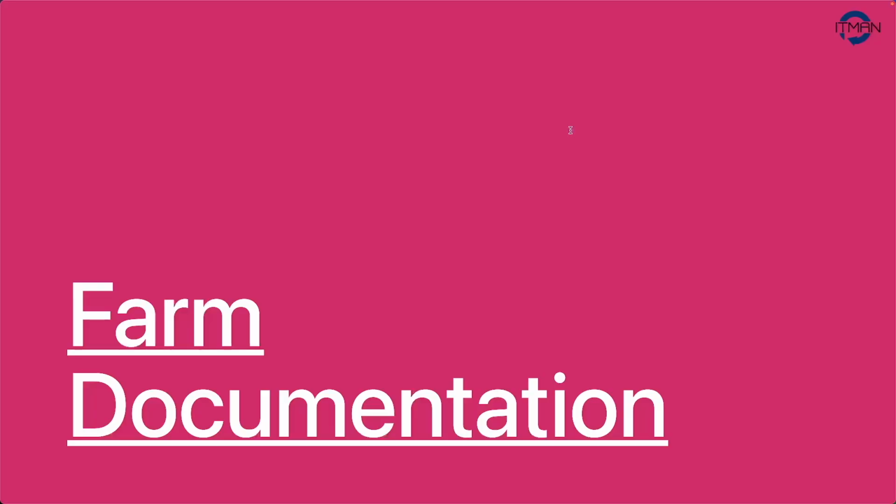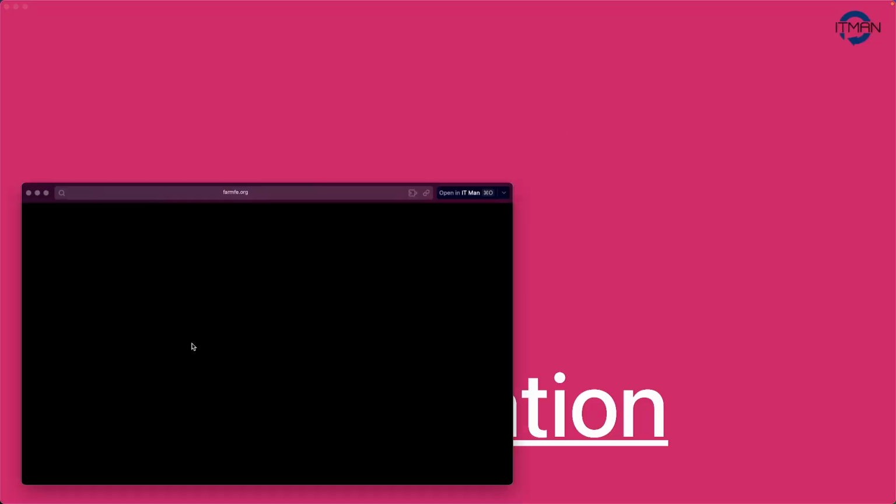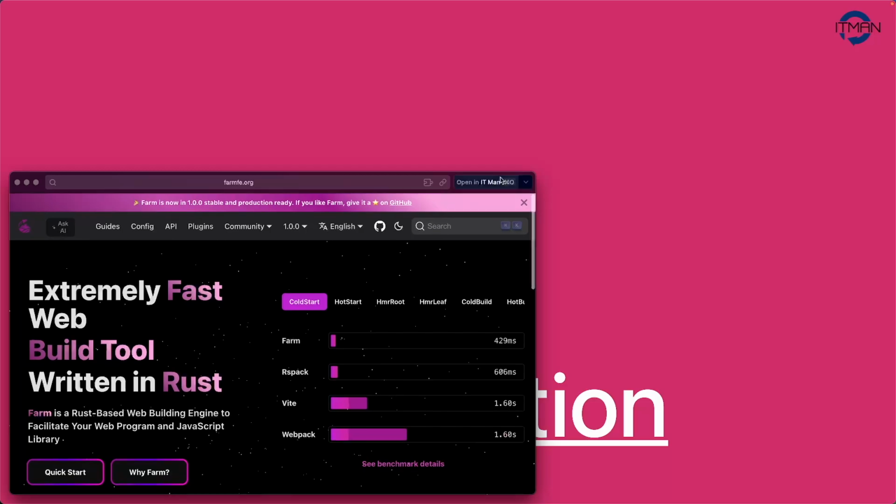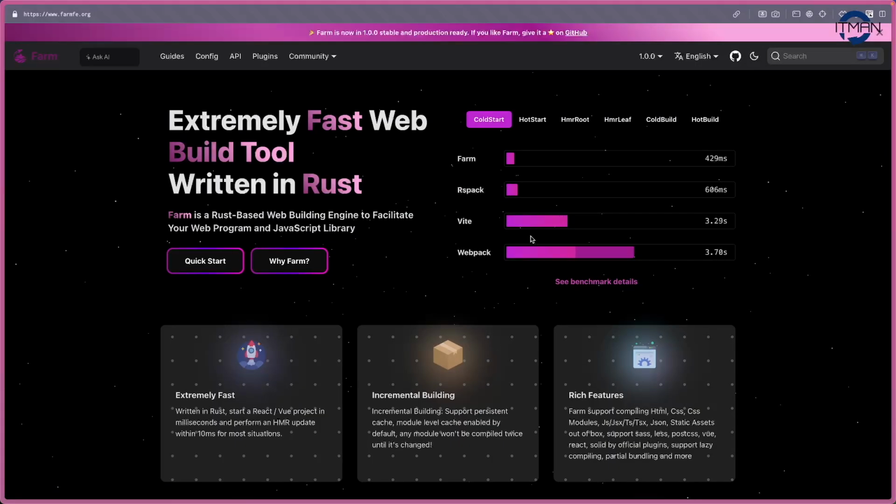Then we need to think, okay, that might be a long documentation, so you might not have time to read it all. Okay, stay tuned. You can see this is the website from Farm, and they have a beautiful website. They have an overall comparison between popular tools for the web bundle. So this is Farm, which is fast, bold, and written in Rust, along with Vite and Webpack.